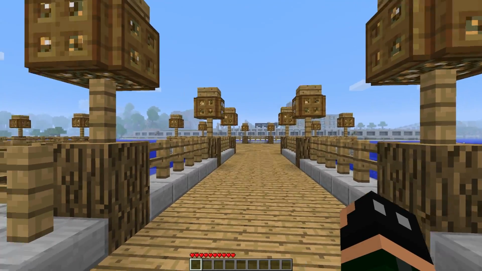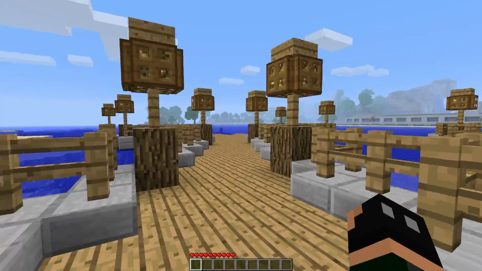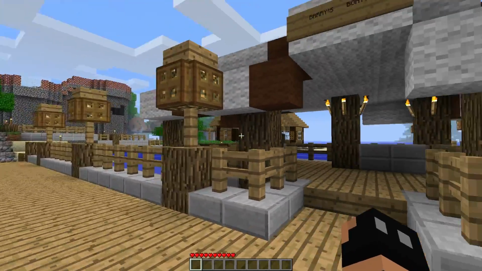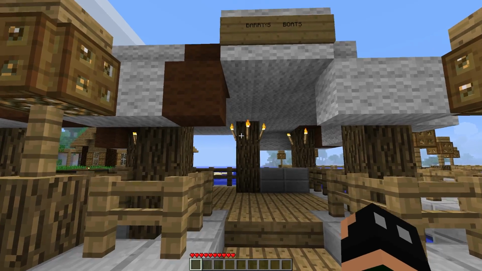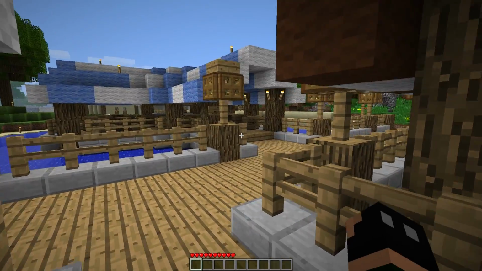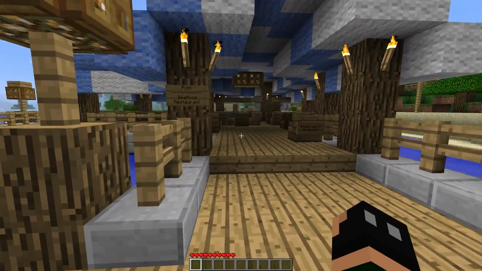So, as I said, we are on the docks. Over here, there's just boat docks. Over there, that leads to another district. Moving on to the interesting stuff, we have a boat store. This is Barry's Boats, something simple I made. There you got the boat. Very nice. Over here, there is a seafood restaurant called Fish.